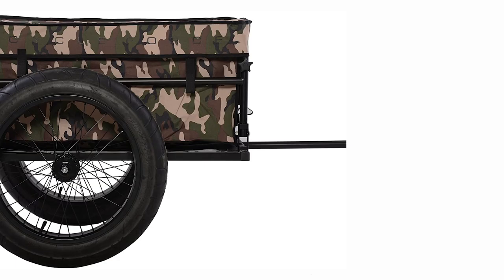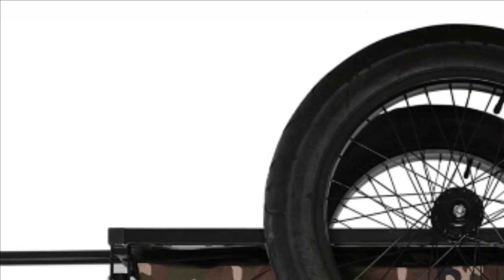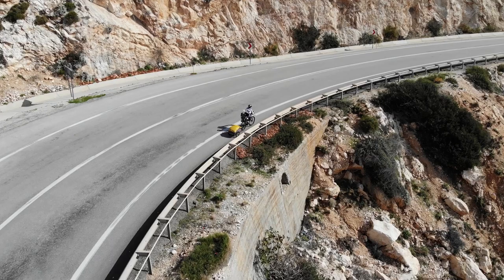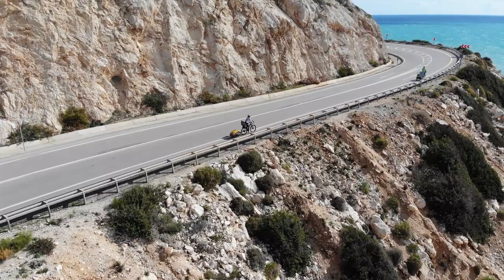The bag itself is decently sized and will keep your items dry in an average rainstorm. The Voyager does come with a hitch pin, but be aware that your trailer may not fit every bike, so check your owner's manual. The Voyager has a 15-inch cargo basket that was large enough for smaller items, and the open compartment was big enough to hold several long items such as a bike helmet, a 2-liter water jug, and a sleeping pad. Although we were slightly concerned about the 15-inch tires, they were great on pavement and gravel.